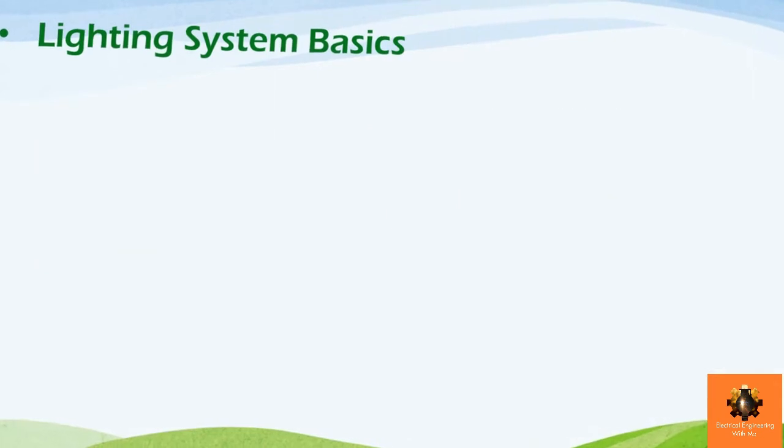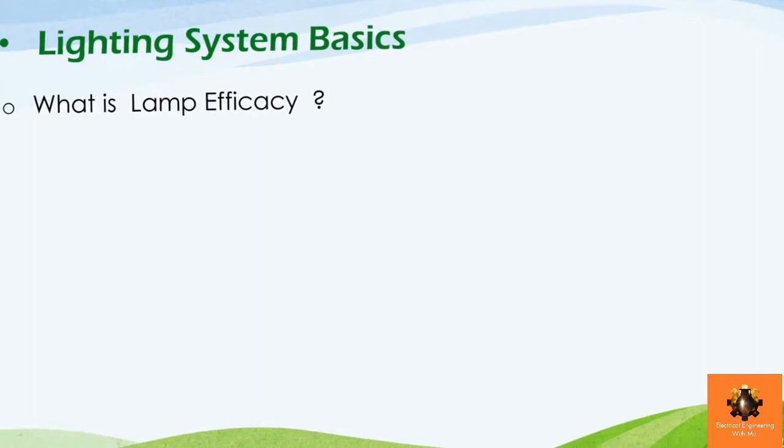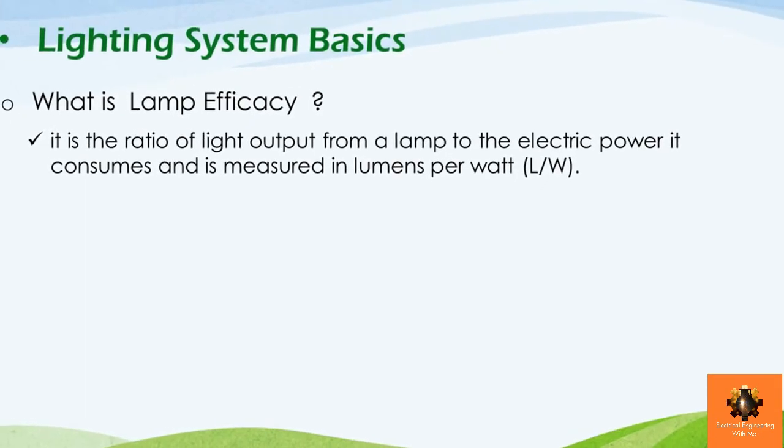So this leads us to another concept, which is the lamp efficacy. The lamp efficacy is the ratio between the input power of the lamp to the output lumens that is going out of the lamp. As each device has an input and it produces an output, the input of the lamp is the power in watts, while the output of the lamp is the light in lumens. Or in other words, the lamp converts the electric power to a light output.